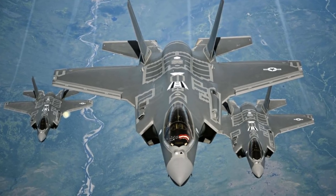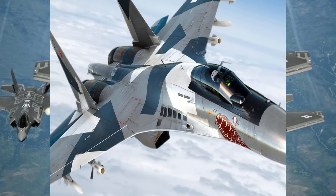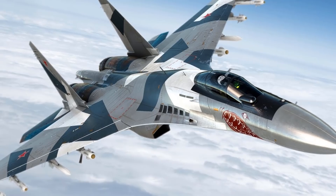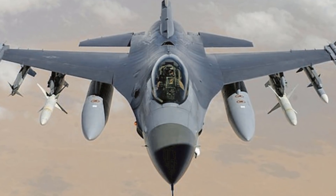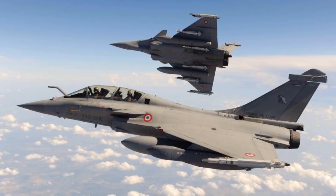An aircraft designed with the aim of using a common airframe for multiple tasks, where the same basic airframe is adapted to a number of differing roles — we're talking about multi-role combat aircraft. Multi-role has also been applied to one aircraft with both major roles: a primary air-to-air combat role and a secondary role like air-to-surface attack.